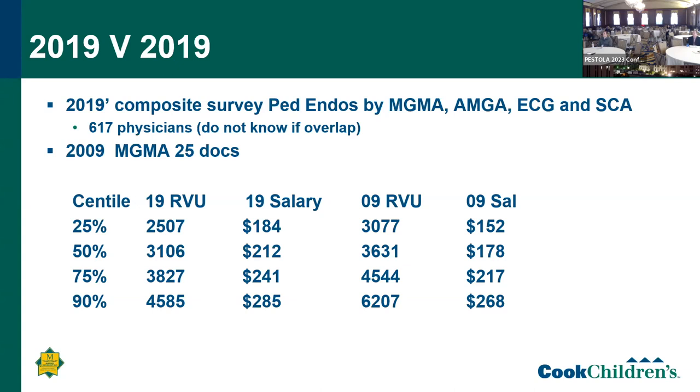And when you go back and look at what that data was in 2009, very surprisingly to me, I was shocked when I saw this, but this just shows you how useless the data is. Look how many RVUs we were doing in 2009 versus 2019. If I'd asked you the question before I put the slide up, do any of you feel like you're doing more or less RVUs now than you did 10 years ago? I bet you all of you would say we're doing more now. But the data doesn't actually show that.